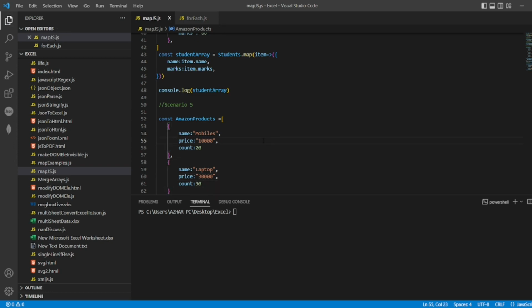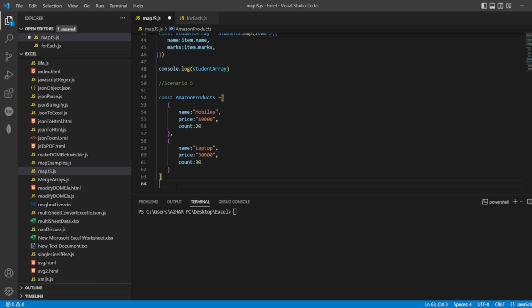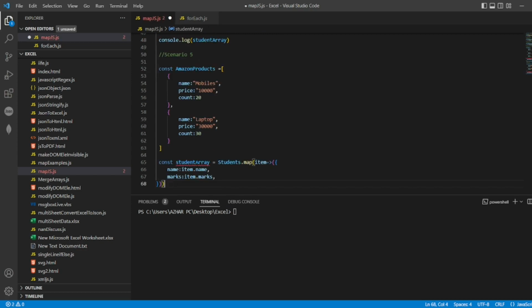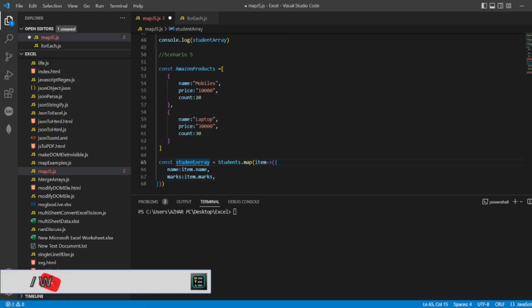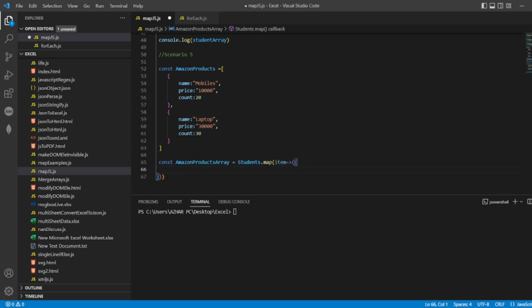So in this Amazon, what is the total count of products we have? We can use the same example here. I can copy this and paste it here. So I'm Amazon products array. So student array, in the Amazon products array, I don't need these two. In the item, how many items we have?